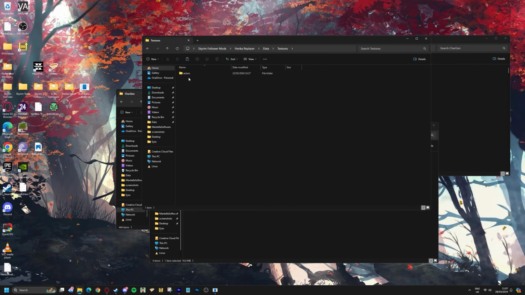Go into Textures, Actors, Character, Face Gen Data, Face Tint, then paste it into the follower's original ESP folder. Now go back up to the Data folder, copy it, then paste it into the Skyrim directory. Overwrite files when prompted.